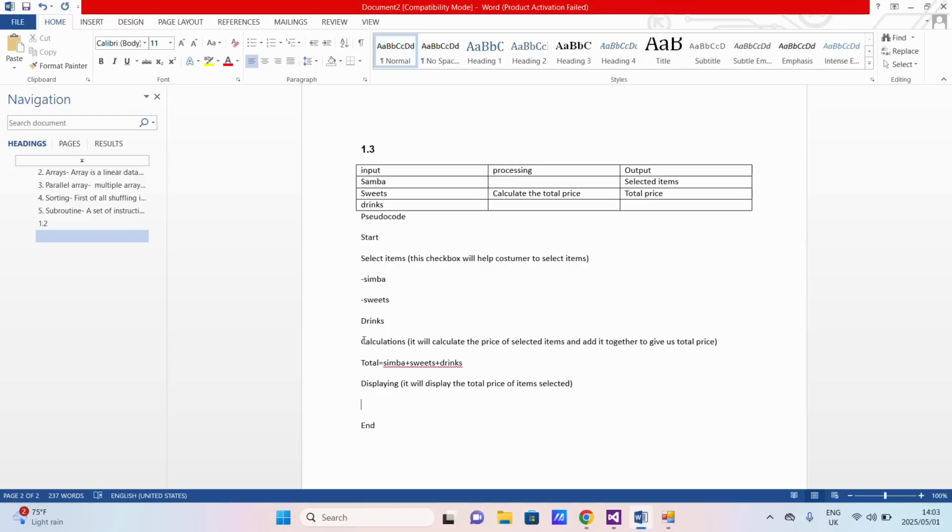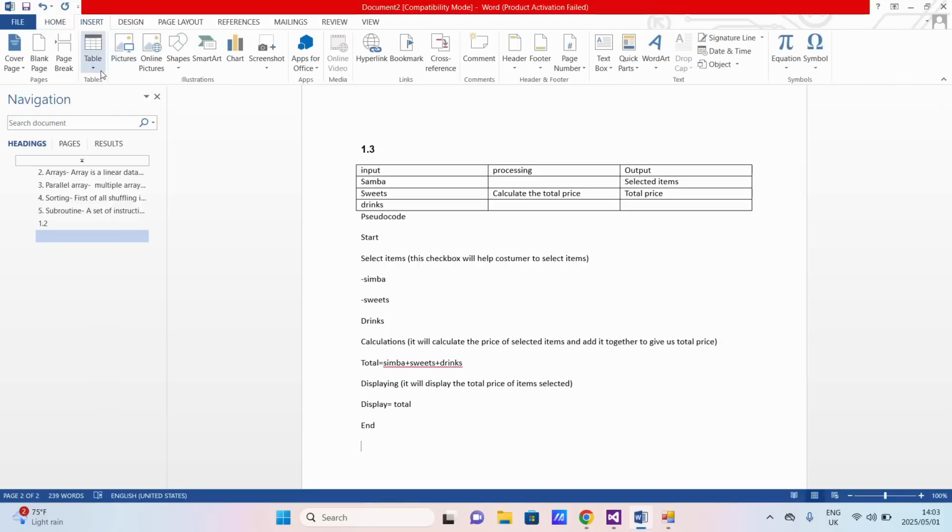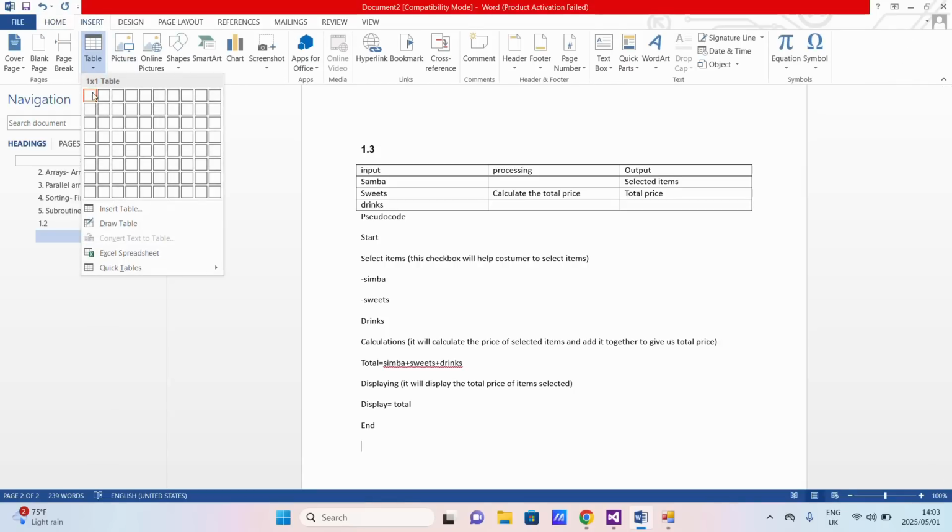Therefore, display assigned to total. There we go. That is our short pseudocode. They said we should have two of them, two pseudocodes and also two IPO charts. So let's insert another table for the second IPO chart.